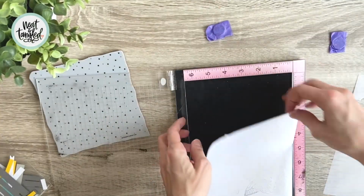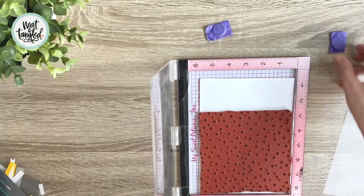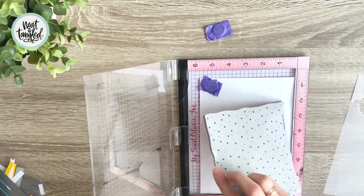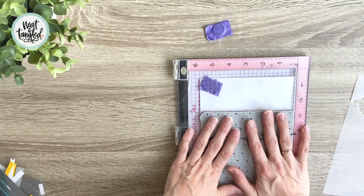So let's get started. At first I'm going to stamp the Delicate Dots background on my vellum and heat emboss it in gold embossing powder from Hero Arts.